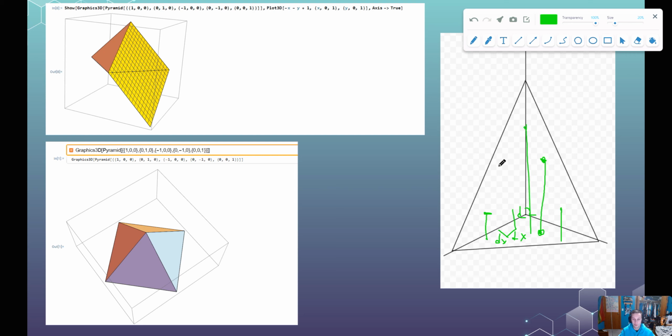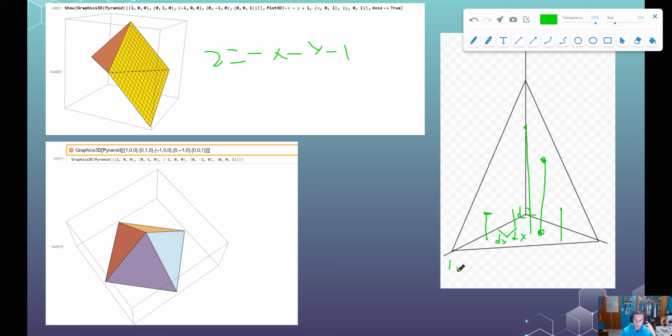And so, okay, well, what is a face? Well, a face is a plane, okay? So what we need to find is an equation of a plane, because z is going from 0 to whatever the equation of this plane is, okay? And so if you look up here, I have the plane of this face, and it turns out that the equation of this plane is z is equal to negative x minus y plus 1. Okay. Well, you might be wondering, how would I know that, right?